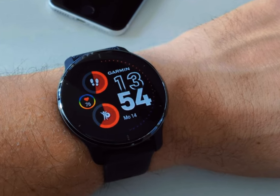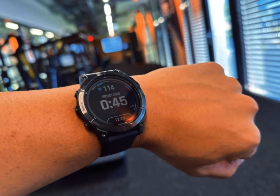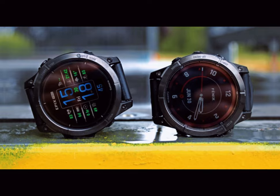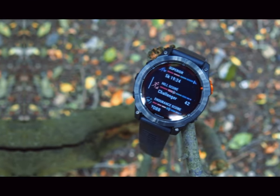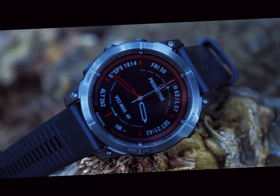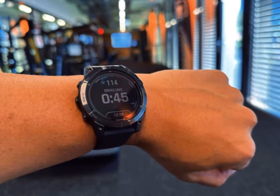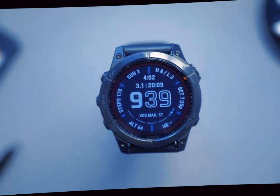This smartwatch is not merely a new gadget — it symbolizes the future of wearable technology. With its cutting-edge features, superior design, and innovative advancements, the Fenix 8 is set to redefine our expectations of what a smartwatch can achieve. For those passionate about technology, fitness, and adventure, the Fenix 8 promises to be a groundbreaking addition to the world of wearables. The Garmin Fenix 8 is poised to make a significant impact on the smartwatch landscape, combining sophisticated design with advanced functionality and exceptional performance. Whether you're an athlete in need of a reliable training companion, or someone who values high-end technology, the Fenix 8 is designed to meet your needs. As we look forward to its official release, it's evident that the Garmin Fenix 8 will not only meet, but exceed expectations. Prepare to embrace the future of wearable technology with the Garmin Fenix 8. Stay tuned for more updates, and get ready to experience a revolution in smartwatches.